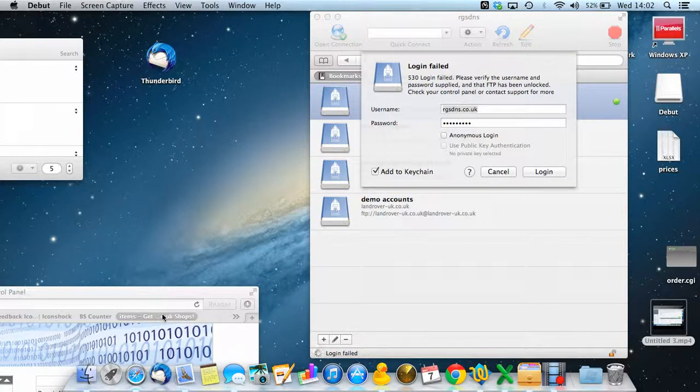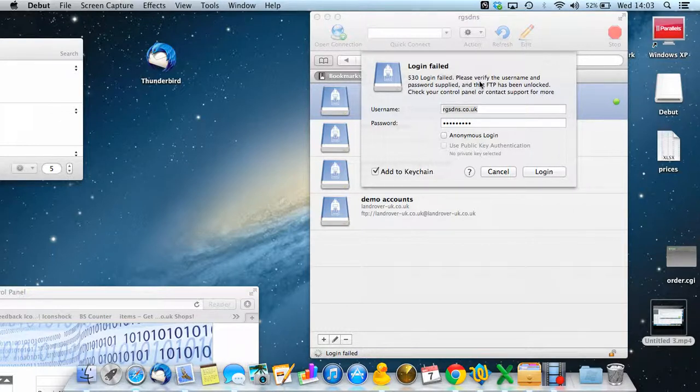Hi, I thought we'd take a quick look at FTP locking and how you get into FTP. We're using a Mac here, so I'm using a program called CyberDuck, but you'll get similar messages on most of the other FTP programs. So you've set up your FTP account in your FTP client, and as you click login, you get a login failed message, like up on the mouse pointer here.